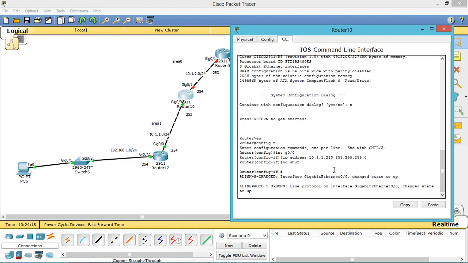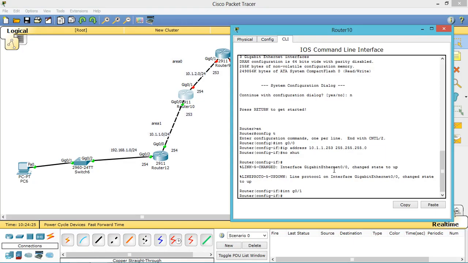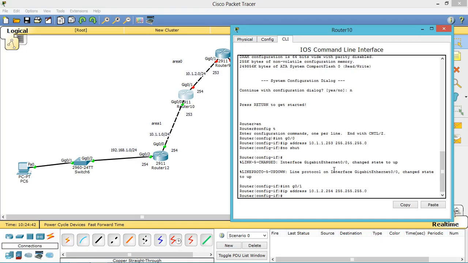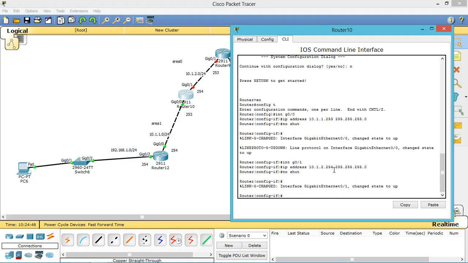The interface will come up. Perfect. Int gig 0/1, the other interface, IP address 10.1.2.254 255.255.255.0. I'll say no shut. So I'm done configuring both the interfaces.